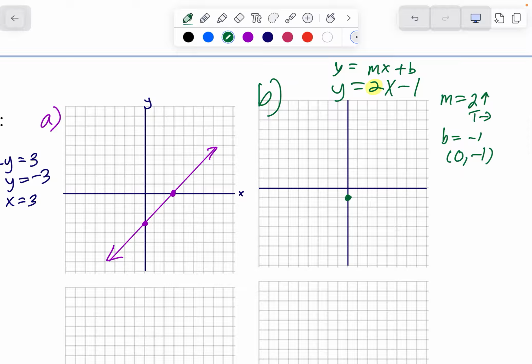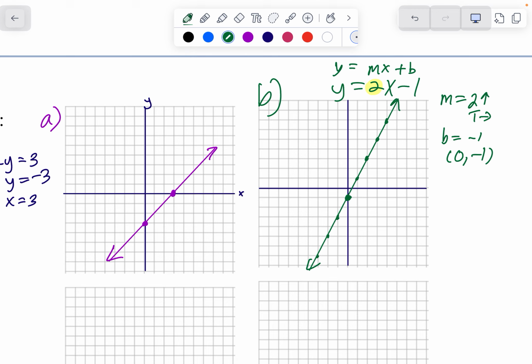We're going to count up 2 over 1. It should be going up to the right since our slope is positive. So up 2 over 1. And I was never good, and I still am not, at making my line real straight. I think my hand's a little shaky. So I always put a few dots there to really kind of guide me. And please put arrows on the end. Stretch it across your graph paper.